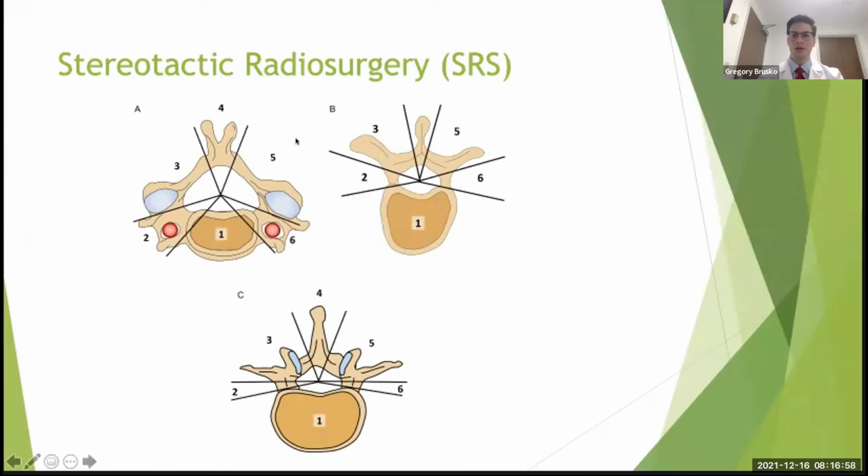And so the figure seen here is taken from the consensus contouring guidelines that the International Spine Radiosurgery Consortium has, with this classification scheme. Essentially the principle is, whatever segment there's gross tumor involvement in, for example, if it's within just the spinous process, then as a general rule, the target volume should cover both of the immediately adjacent segments, such as 3 and 5 in this case. The one exception is that if the tumor just involves zone 1 here in the vertebral body, that tends to be targeted on its own.